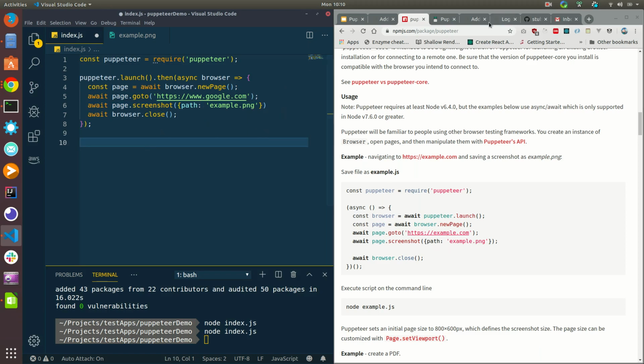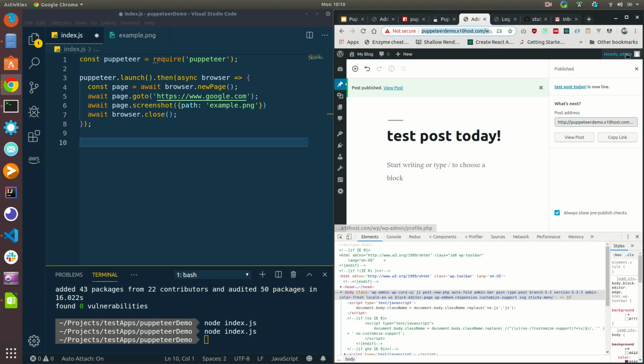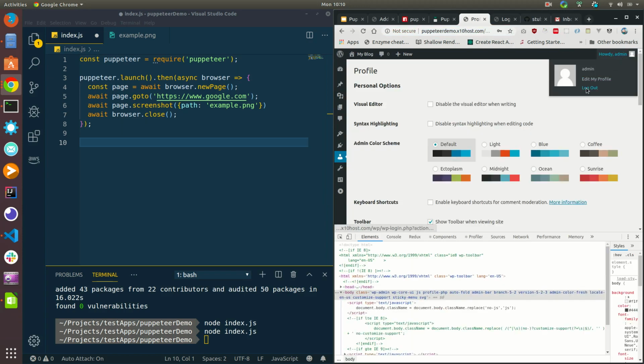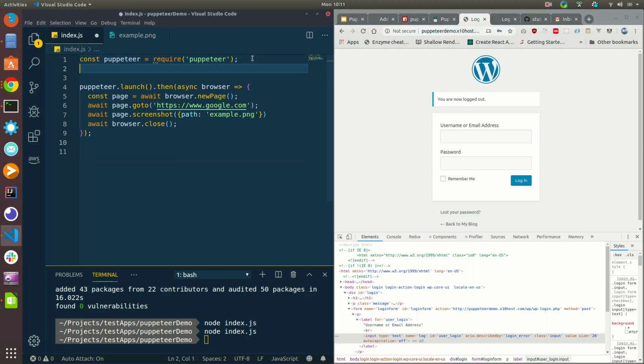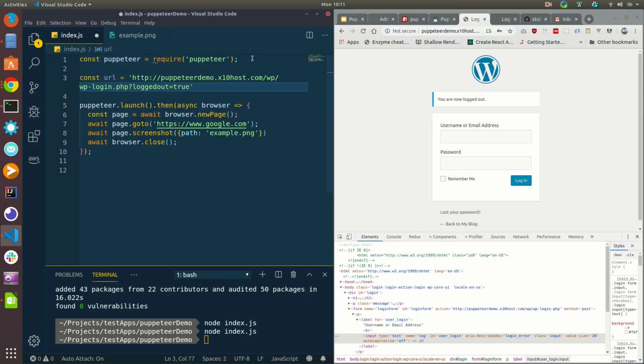So now we want to go over to our WordPress site. How about we log out of here? Can we do that? Cool. So first thing I want to get is let's set up some variables. Const URL equals this guy.